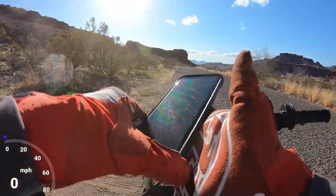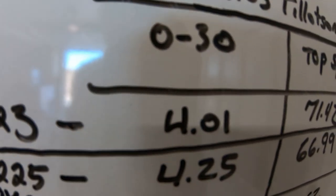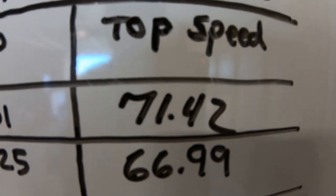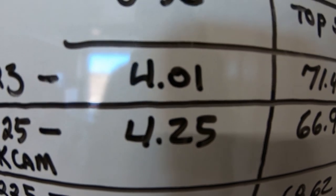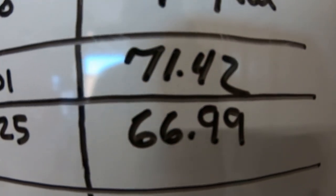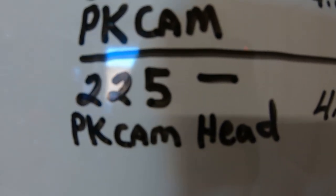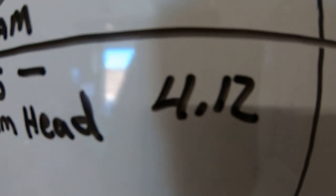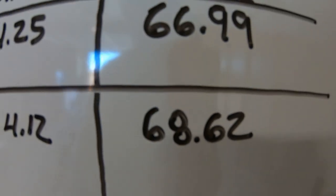What it did, a 68.62, so it definitely bumped up the top speed a little bit. So the bike was a little bit quicker and a little bit faster. With a 223, it did 4.0 for 0 to 30, and 71.42. Then I saw the Tillotson 225 with a Pulse Kart cam did 4.25, so it lost a couple tenths from 0 to 30, and 66.99, so it lost a few miles per hour. Then I added the Pulse Kart cam along with the head, and it did 4.12 0 to 30. It's a little bit quicker and gained almost a couple miles per hour.